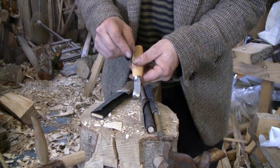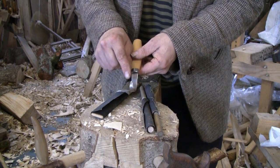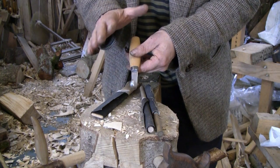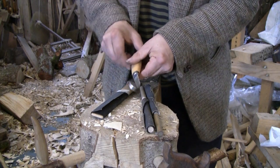Okay, obviously if you don't have a grindstone, you can use a diamond file. A file will probably do it, but the metal is probably a little bit hard for a file to do it properly. Or just a coarse stone.